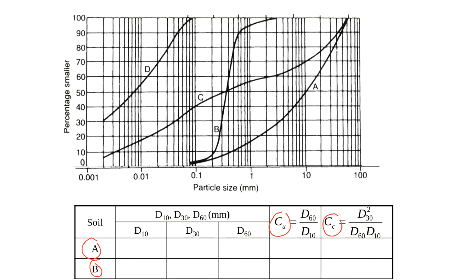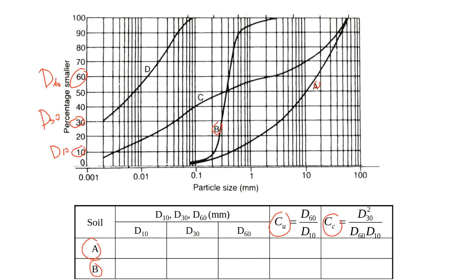And to get these two coefficients, we need to just look at the shape of the curve. So soil A and B. The way that we try to characterize the shape of the curve is we look at 3 points on this curve. The first one we'll call D10, which is the size of particles which are finer than 10%. The other one is D30, and this one is D60. So we just need to look at 3 points.